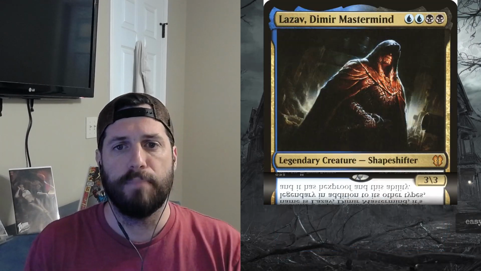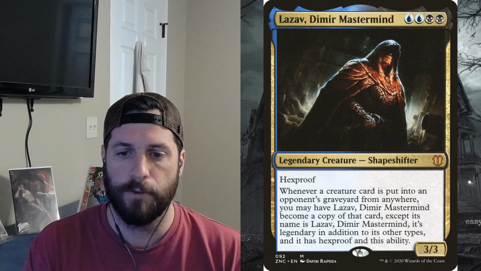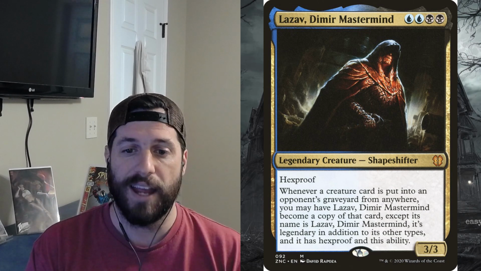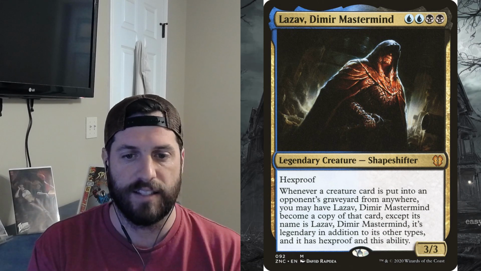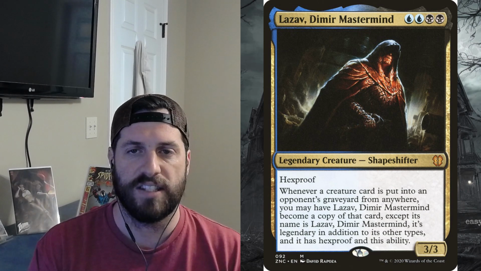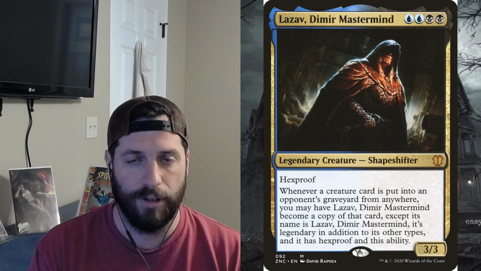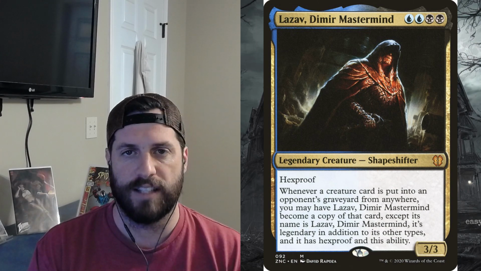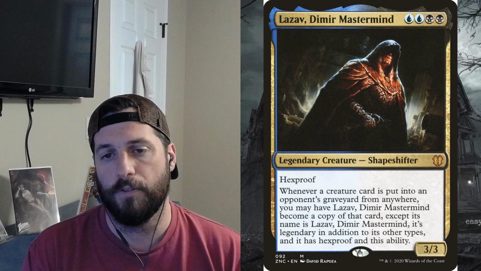Next up, we have Lazav, Dimir Mastermind. This one's 2 blue, 2 black, hexproof, 3/3. Love the hexproof. Whenever a creature card is put into an opponent's graveyard, you may have it become a copy of that card, except its name is Lazav, Dimir Mastermind. It's legendary in addition to its other types, and it has hexproof and this ability. So as things die, he can become a copy of it. Really cool ability, and I love that it can continue to shapeshift, and that's what all these Lazav cards do, and I think that all of them are really cool, so I added them all to the deck. There's only one I missed, and the other one wasn't nearly as good as the others, but still a cool set of cards, and ones that I like having in this deck just to add another layer of things.